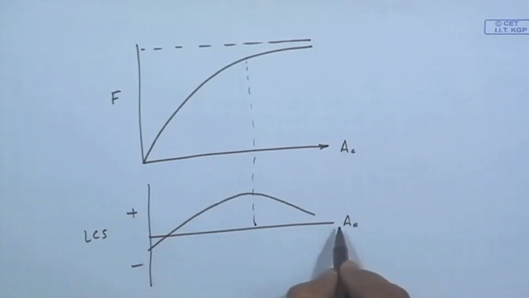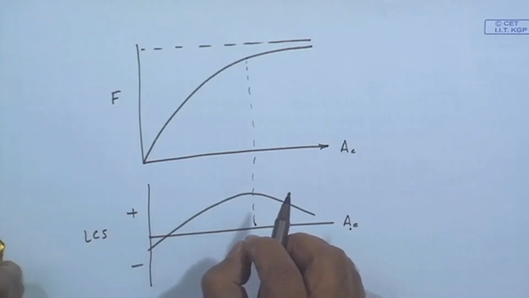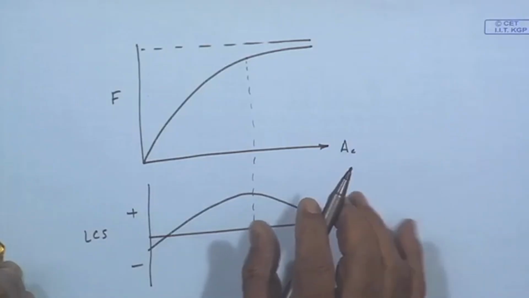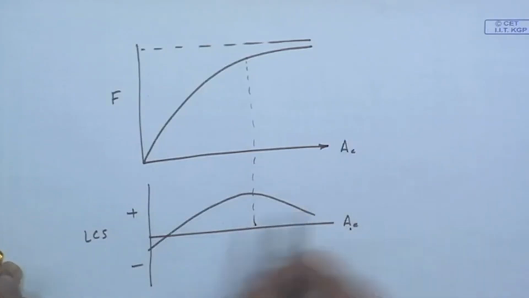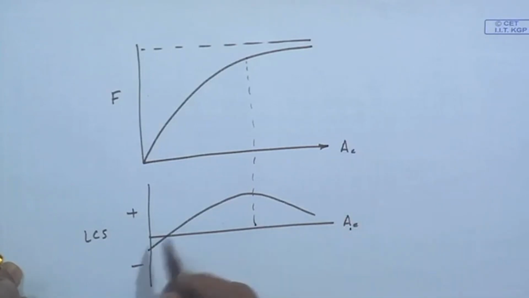This is a mathematical way of saying that if area approaches 0, for very, very small areas, the energy delivered is almost 0. Consequently the saving is 0, but the other expenses will remain because you have got the system components. In other words, somebody forgot to put the collectors, so there is a negative life cycle savings.